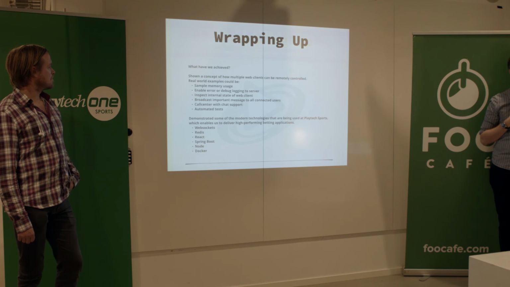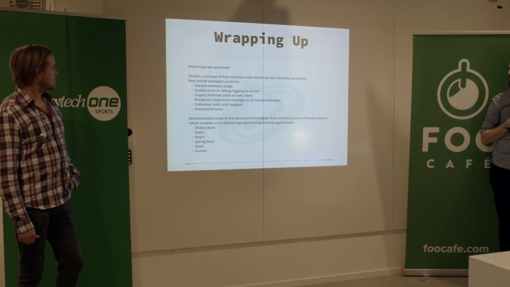We inspected the to-do list for a web client, broadcast message to all the clients, a call center with a chat, of course, is a good way to use this. And you can also use it for automated tests. There are frameworks like Selenium and so on, but this is quite a different take on it. But this could be used for remote controlling your clients when you do tests.